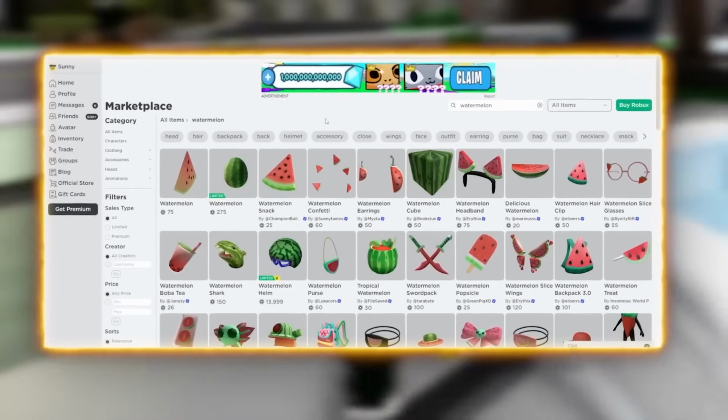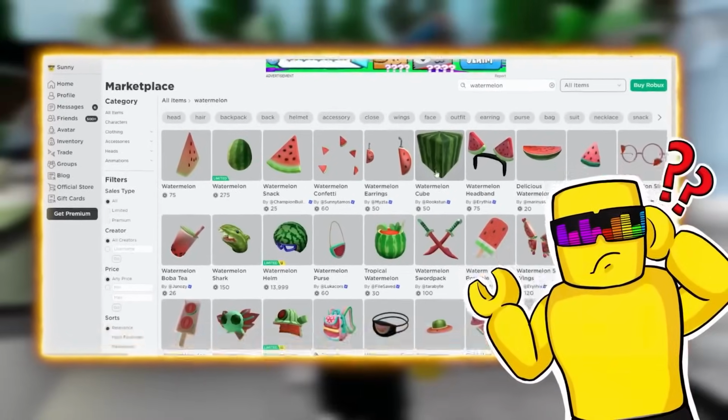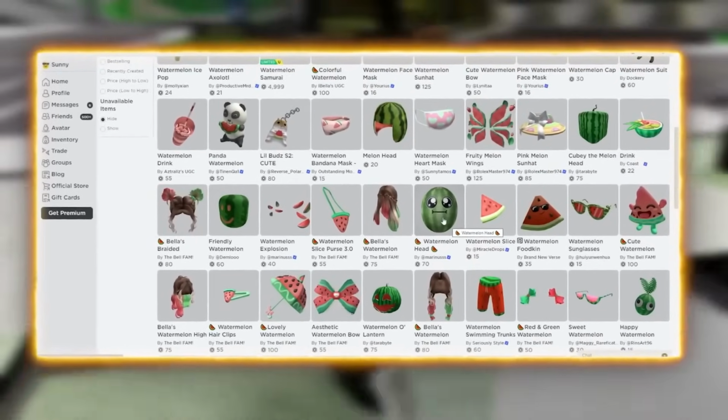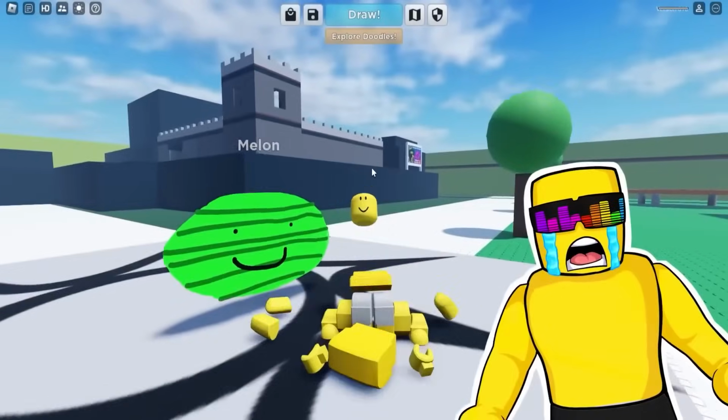Ugh. He said the biggest, juiciest watermelon. I mean, this cube does look pretty juicy. Aw, look at this little guy. He did have a smiley face on his, so I think I'll go with this one. Okay, Melon.